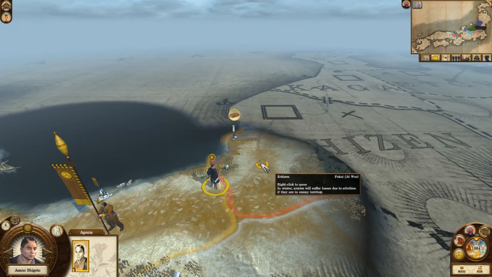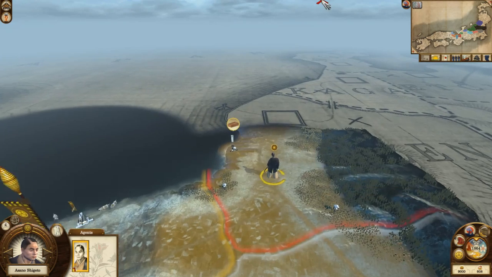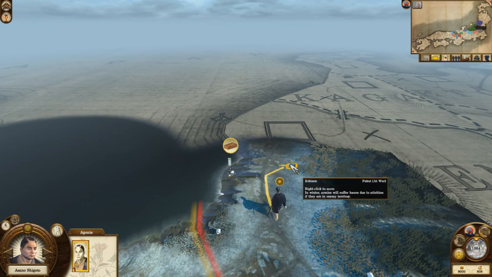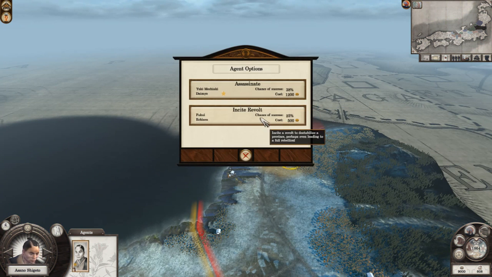Now you can cross over. Okay, that's clay pits. I can't make it to the city. Then just move him a bit more forward and see. Alright, so his army is currently inside that tower. Or actually I can just get there. There's assassinate, which is 38%, or incite revolt, which is 25%. I wouldn't advise taking it, just keep him outside for now as a scout.